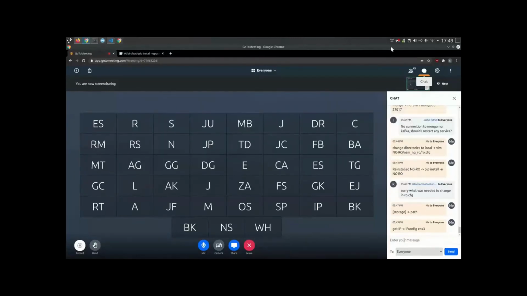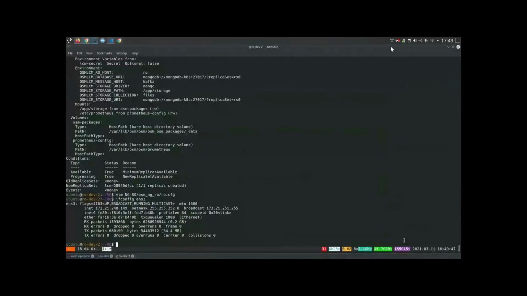Be wary, you might not have ens3, you might have eth0. I'm not sure what interface is in your VMs. So you'll need to just store this one for later. So copy it and kubectl -n osm, let's edit the deployment of LCM.